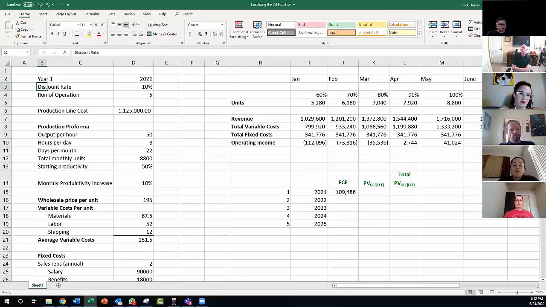And you're largely going to want to revert to the build-up method when you think about putting together a cost of capital for a small business. The build-up method starts with what it would cost that business to borrow a significant sum of money. So if it's a business that does $1 million of revenue a year, what would it cost that business to borrow $200,000? If it's a business that does $10 million in revenue a year, what would it cost them to borrow $2 million? Not the owners of the business, because their borrowing capacity may be completely different than the business's, but what would it cost the business?